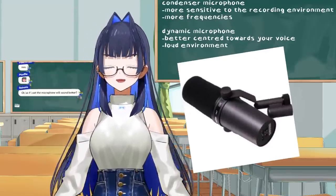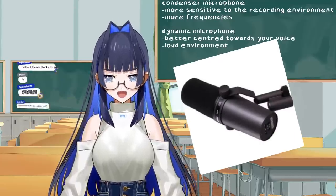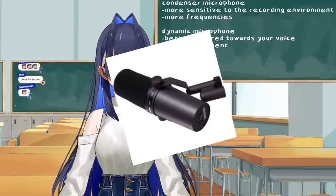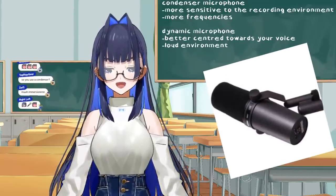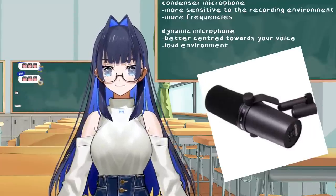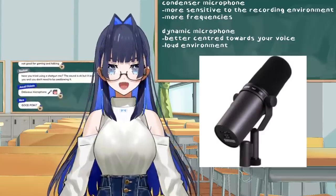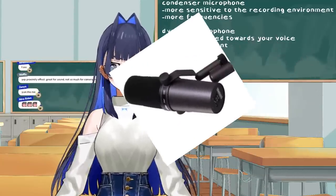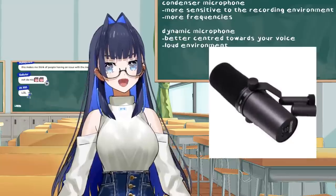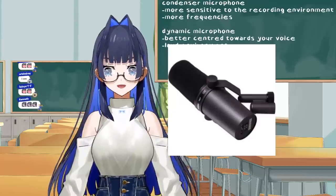And because of that, if you're VTubing, it's going to, I guess, not track. And condenser microphones, you can put it at a distance. But dynamic microphones, you're going to have to put it right in front of your face. And that's not really going to work out. So, yeah. And now you can see why it would focus on your voice more, obviously, because you're right in front of the mic like that. Yeah, and meanwhile, you can put the condenser microphone at a distance because it's just that sensitive, and it's still going to capture your voice pretty crisp and clear.